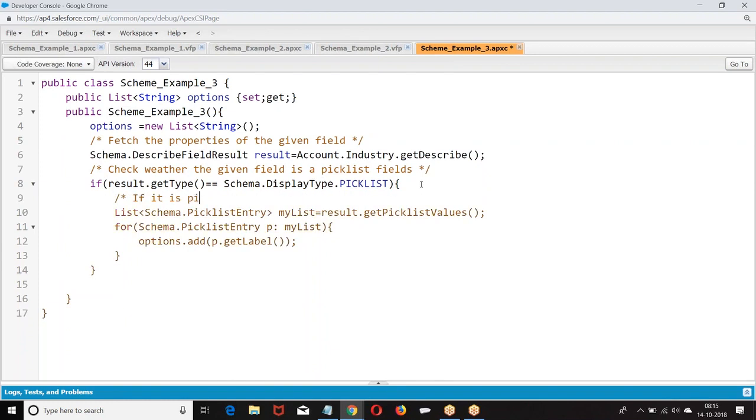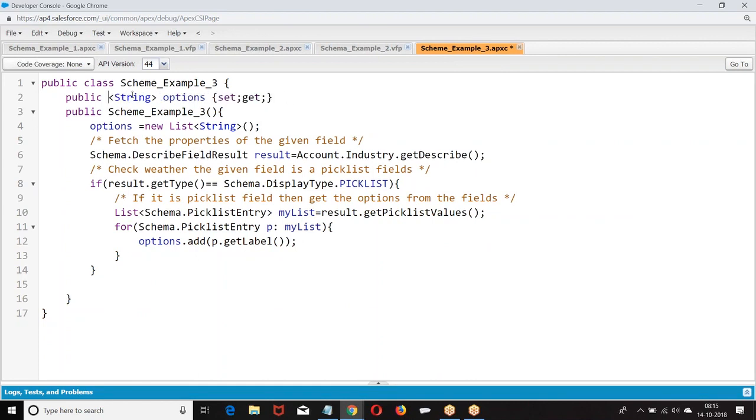If it is a pick list field, get the options from the field. Get pick list values, get the options. Once you got the options, take one by one option. Every option will have what?